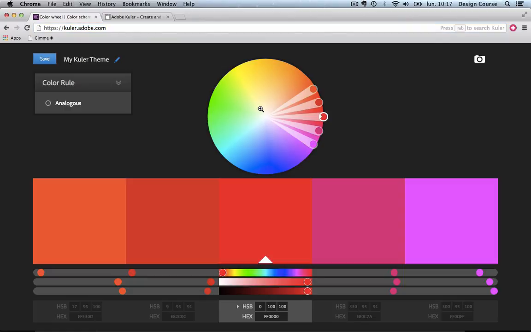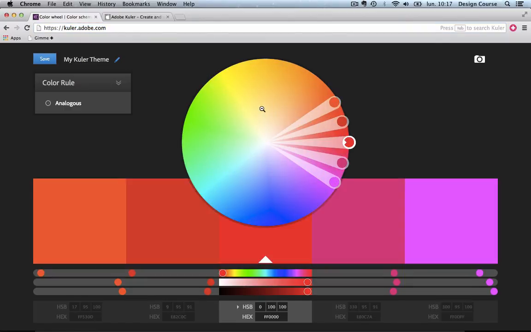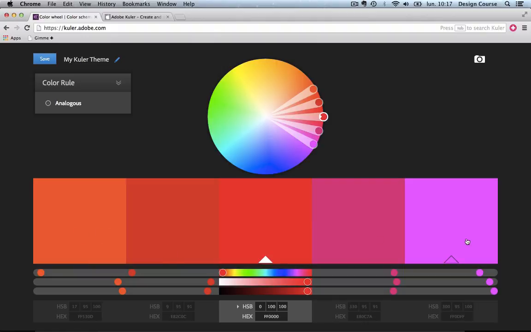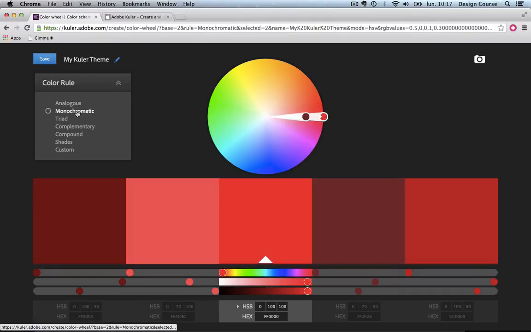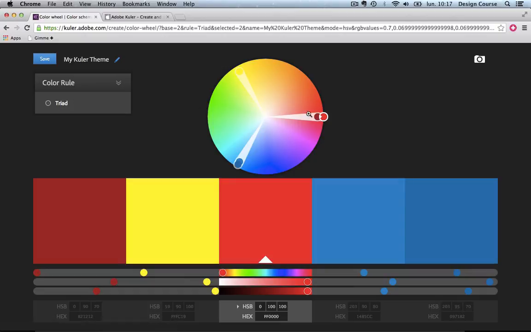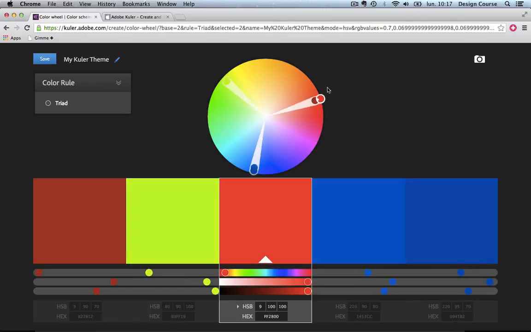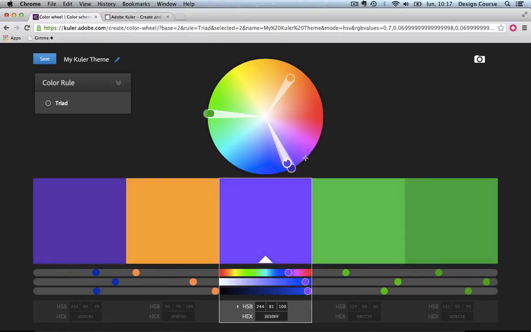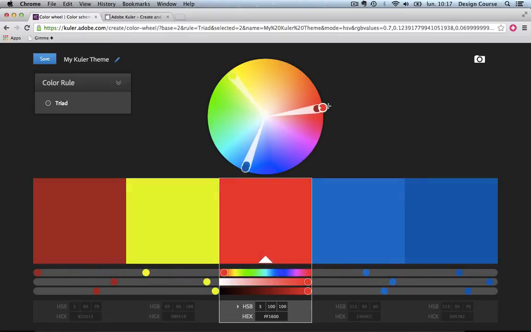The app is made of a color wheel that you can make bigger by clicking on it, and 5 colors that you can find here but also on the wheel. 5 is a good number to start working on your color scheme, but you might end up with more than 5 colors further down the road. You can select a traditional scheme like analogous, monochromatic, triadic, and move the colors around while keeping the geometry of the scheme. So this can be pretty useful.